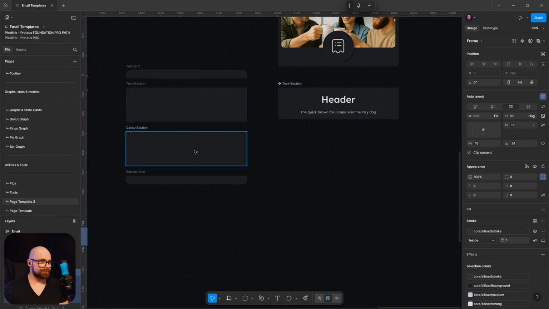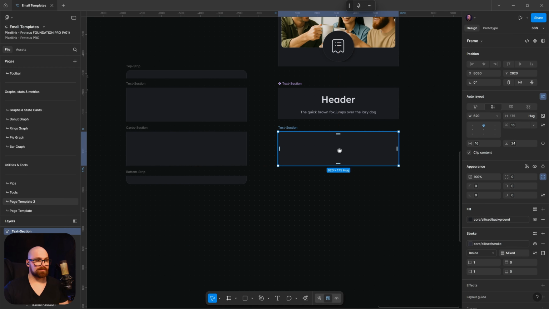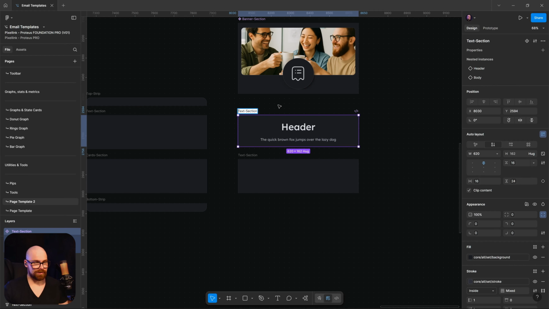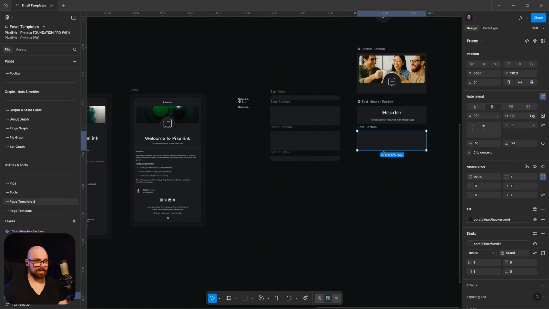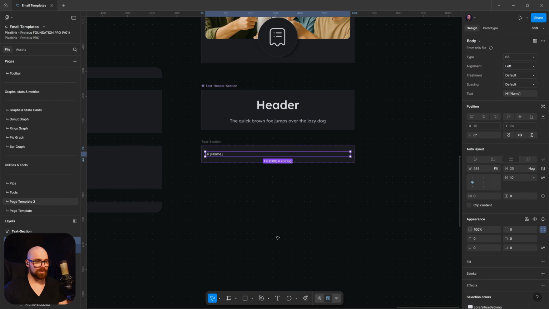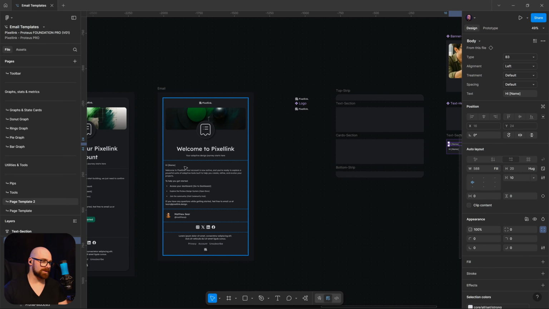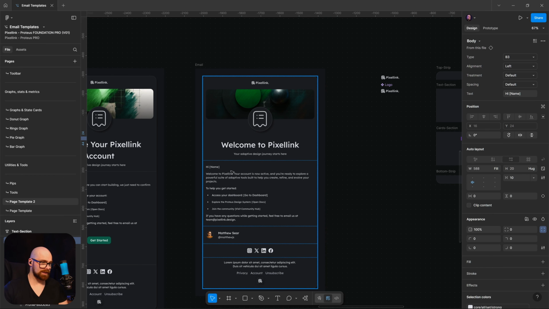So we will, for example, grab that text block section here, I'll move it over here, and I could call this text header section. Now I can have down the bottom here that body section. I will copy across this one and I'll just duplicate it. But what we have and why we're separating it is because in most scenarios, you're going to probably introduce and say hi. And you're going to have some material.